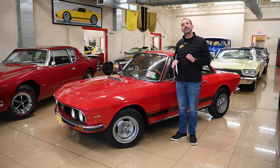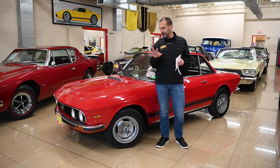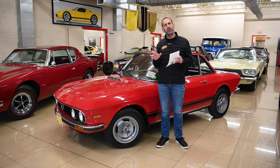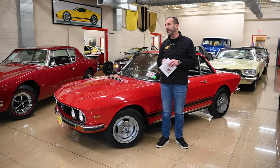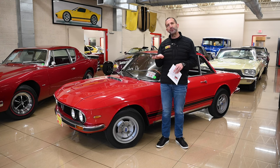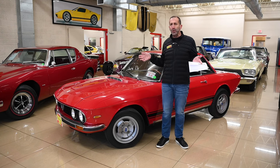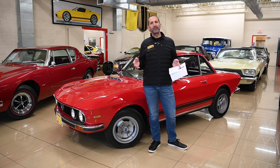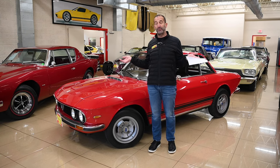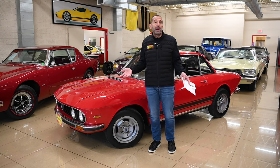This is what I call a collector car, and I'll tell you why. Cars like these — especially Italian cars — with great style, performance, and winning history continue to go up in value over time, which is why the hobby is so fun. Think about buying a car, enjoying it for a few years, and then having the potential to sell it for what you paid or even more. I just think that's pretty cool. You can't drive your house around, so why not enjoy some benefits this way?